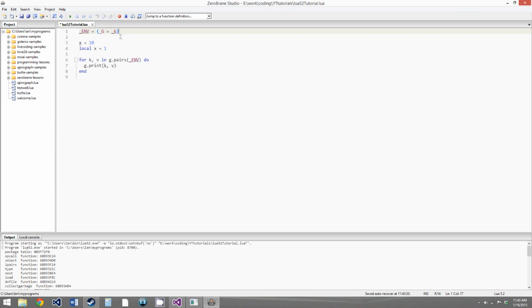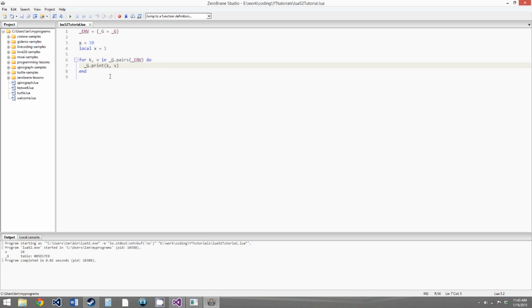That's kind of confusing, I know, but just know that this is valid. So now we can still say _G.pairs and _G.print, and it will work the same way. But again, the only things in the _ENV table are our global variable x and our global _G, which we allowed the _ENV table to keep.